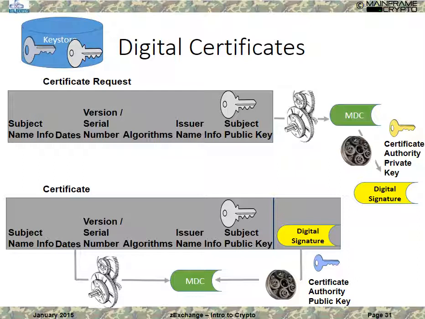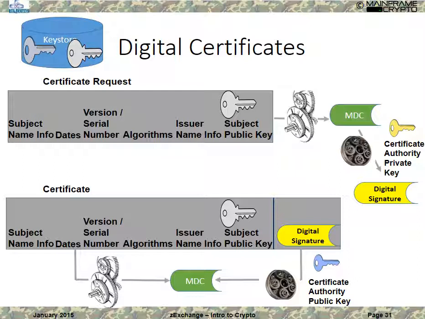A couple years ago, there was a situation where some bad guys sent a certificate request to a certificate authority and said, hey, we're Microsoft. Please generate us a certificate. And the CA did not do the due diligence, so these bad guys were able to masquerade as Microsoft. When it was realized, the certificate authority had to go back and invalidate the certificate. But what you're paying for when you request a certificate from a certificate authority is somebody that's going to vouch for and validate that this really is you and not somebody pretending to be you.